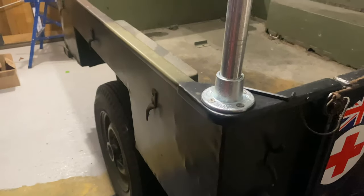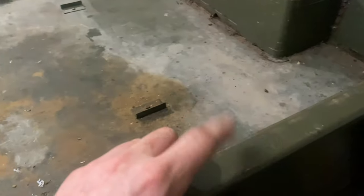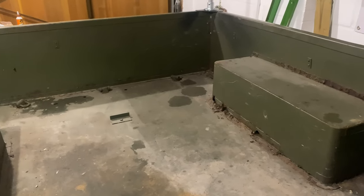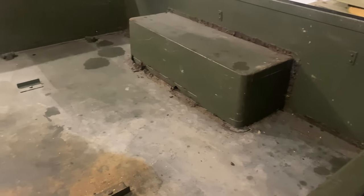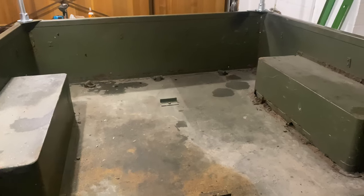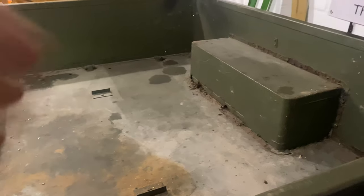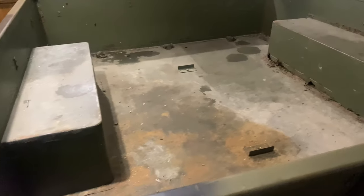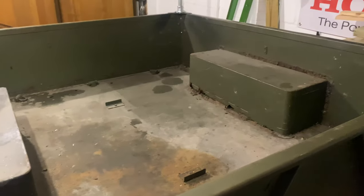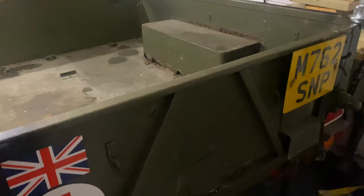I want to leave the tub fairly standard. From here to the front is exactly six foot, which will give me a six-foot bed — hopefully a double — coming in at about 54 inches. It will take up a lot of space, but maybe a pull-out or one that hinges over the top. I'll design something that can easily be removed when I want to use it for the tip, so it's kind of like an occasional camper with everything removable.